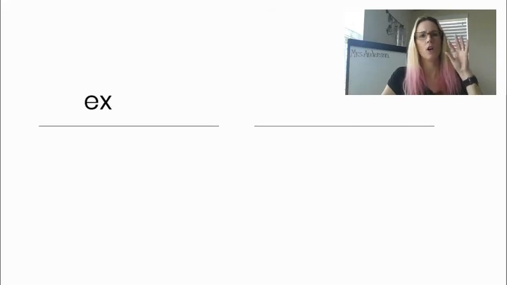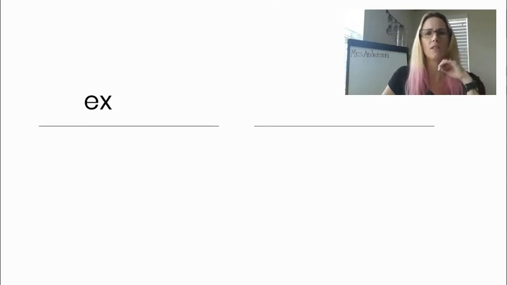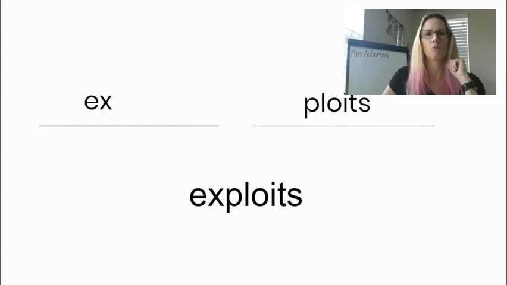Exploits. So X is X. We write that as X. Ploits is a longer part of the word. Oit. And the oi is the vowel team. So we have to decide if it's O-I or O-Y. And I hear it in the middle. Oi, and then we still have ts. So generally that will be spelled with the O-I. We're going to put this word together. The word exploits looks like this. Go ahead and cover it up and go ahead and try to write it on your own. And you'll want to practice being able to read that word as well because it will be in your text this week.